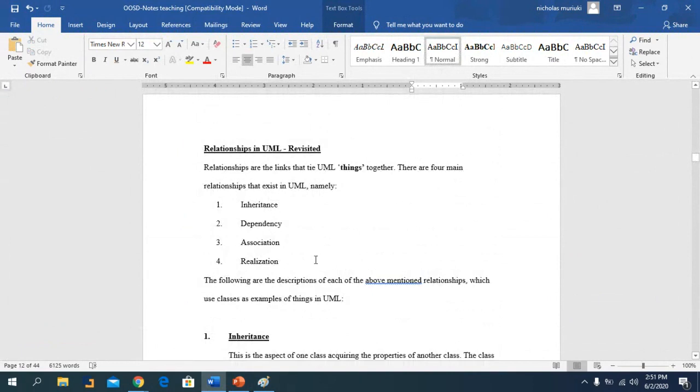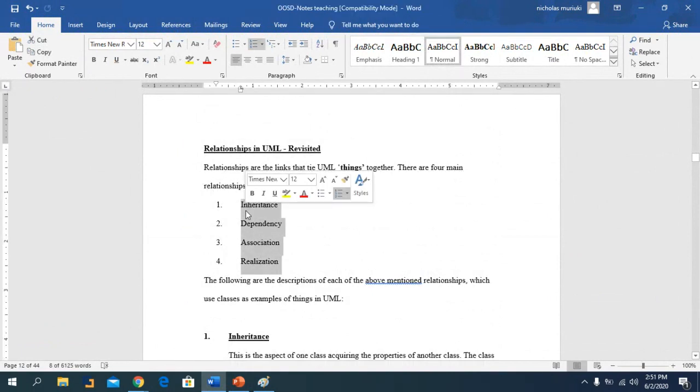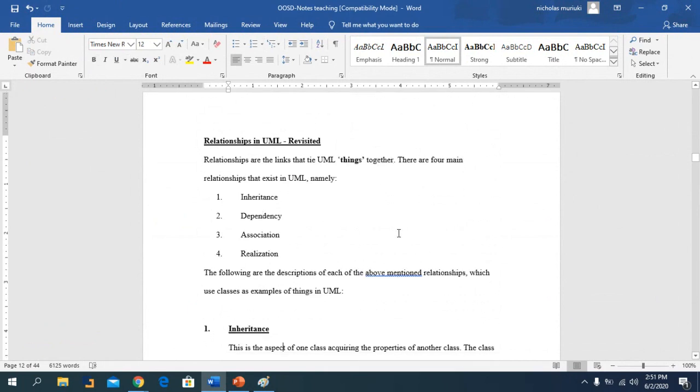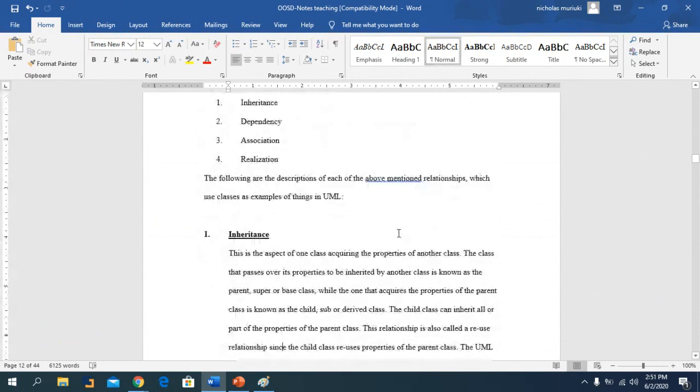So these are relationships that are mostly used in UML. In most cases, you can understand relationships like this: you have some relationships from your parent, maybe color, maybe size, maybe the look, the way you talk, maybe those are the relationships that we have, inheritance.